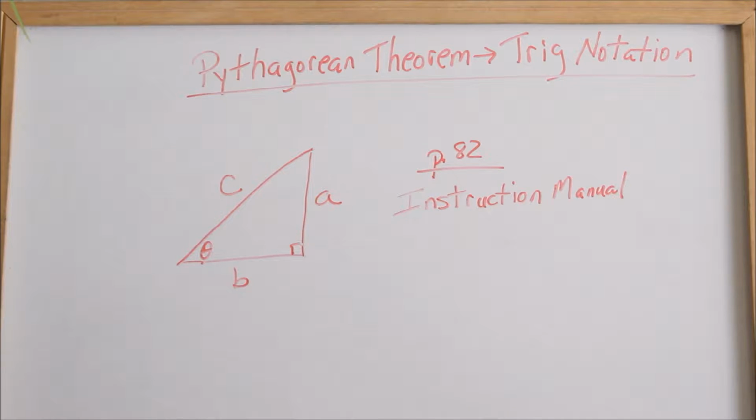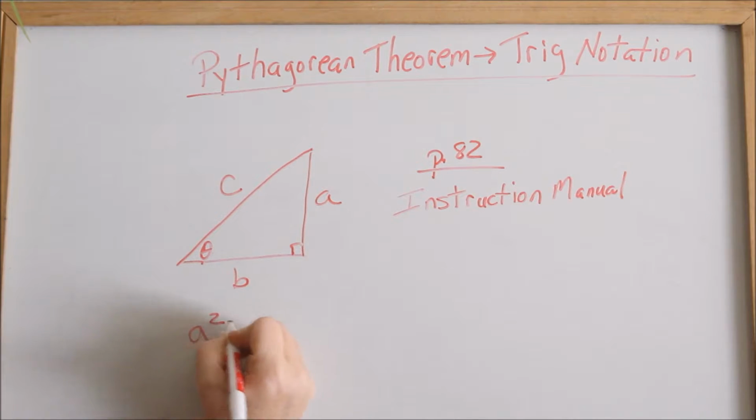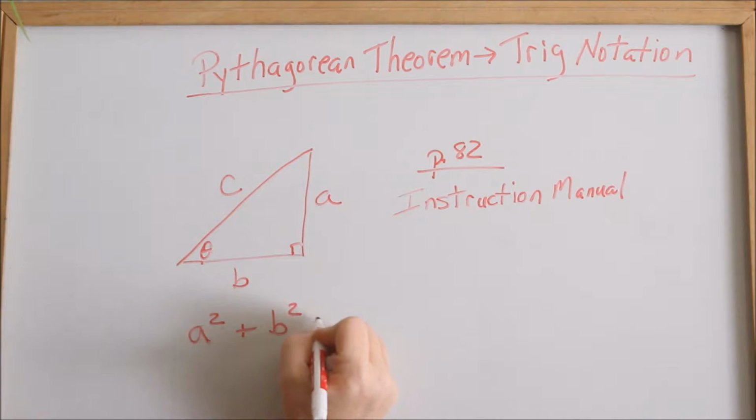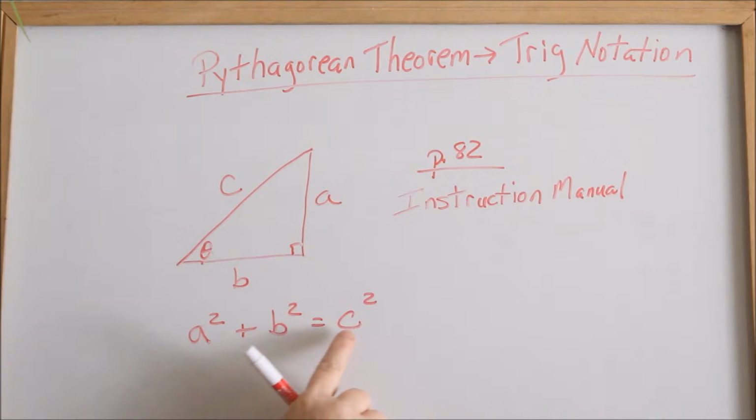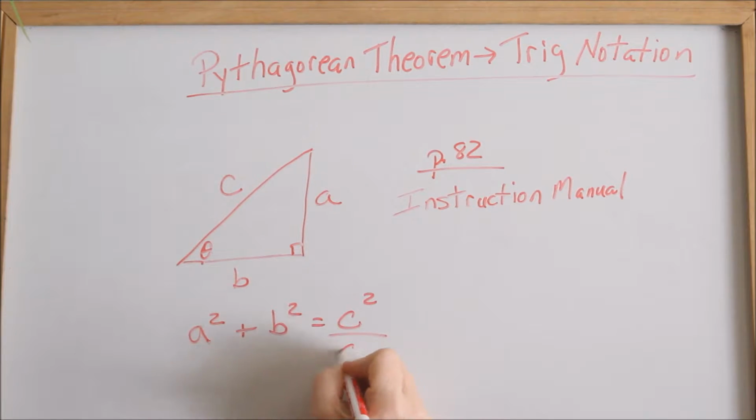Pythagorean Theorem, Math-U-See would write leg squared plus leg squared equals hypotenuse squared. Other textbooks show it as a squared plus b squared equals c squared. A and b are the legs of the triangle and c is the hypotenuse. Okay, so let's say we wanted the right side to be 1. How do we get the right side to be 1? We divide c squared by itself, because c squared divided by c squared is 1.